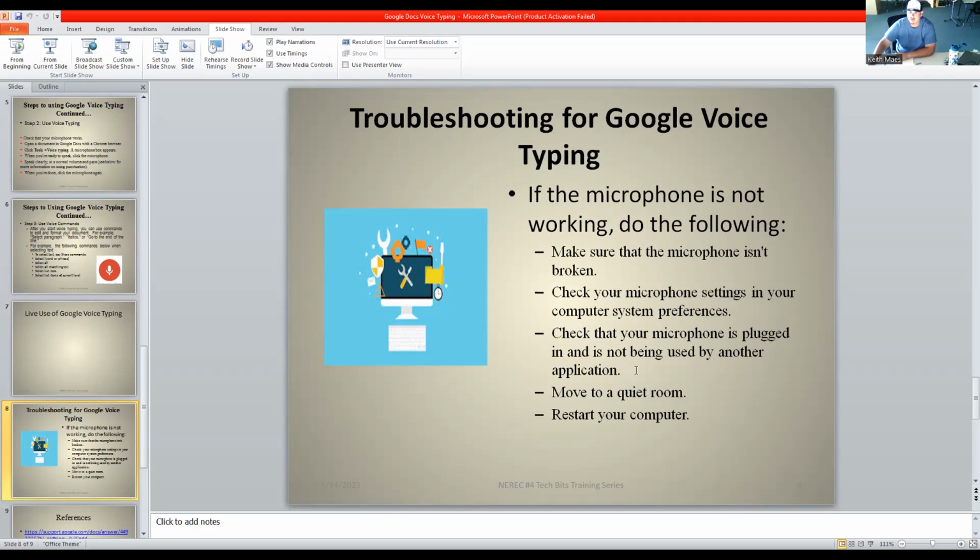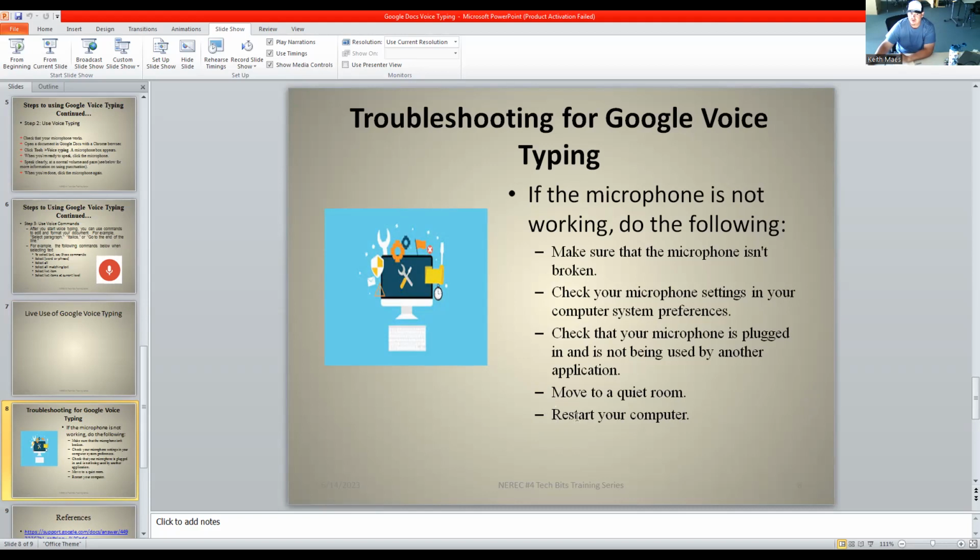That's a big one. We oftentimes will open multiple tabs. We don't know what we're getting into. It might be videos playing, or there might be some background noise that is being picked up by the mic. So just ensure that you're in a quiet room. That leads me to my next point, move to a quiet room. Using a tool like Google Voice Typing, it's very sensitive and it's meant to pick up every small thing that it hears.